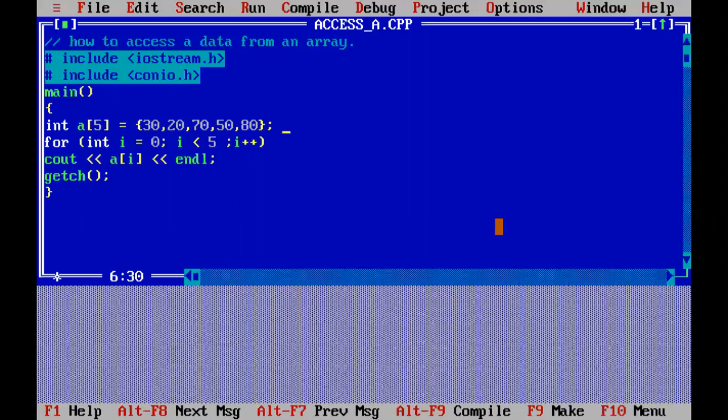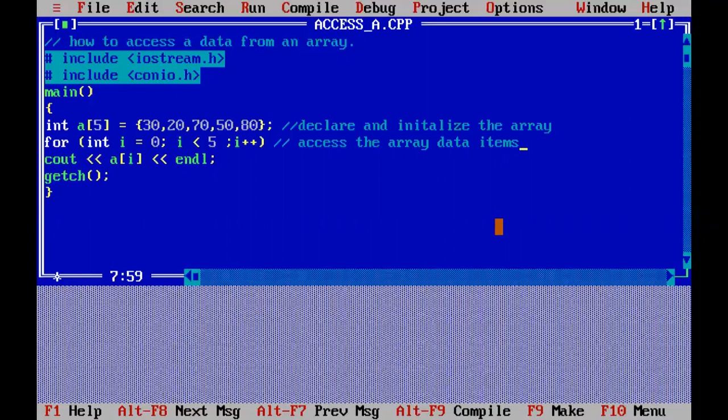Here we already declare and initialize the array, and here we are going to access the array elements, the data items. This is one way we can access our array.